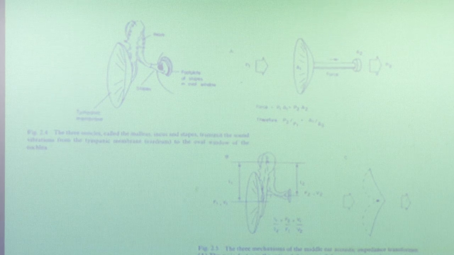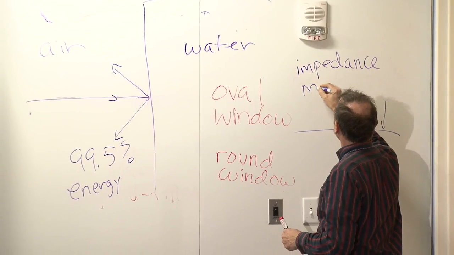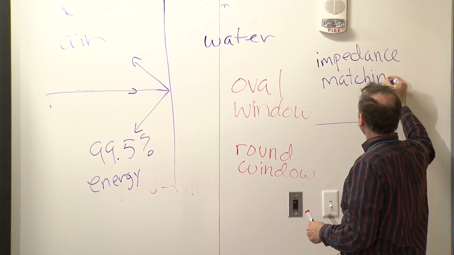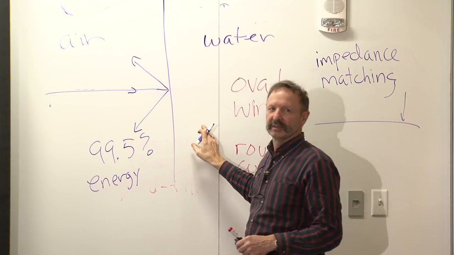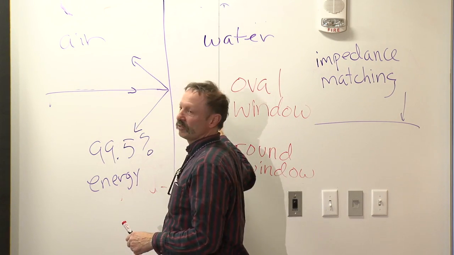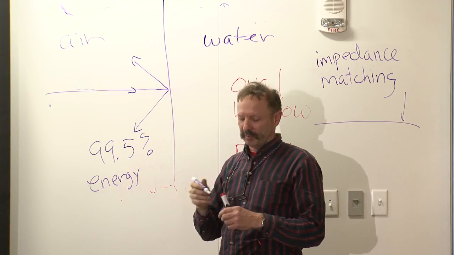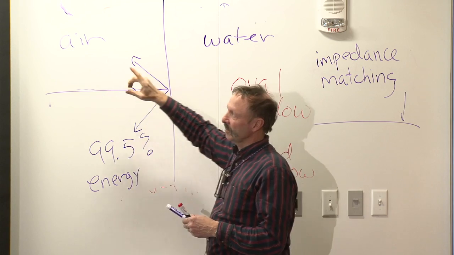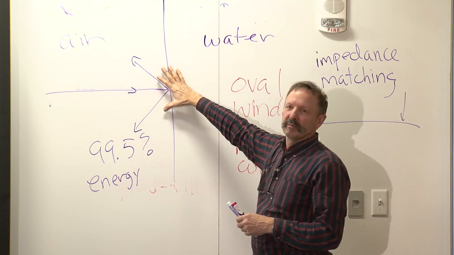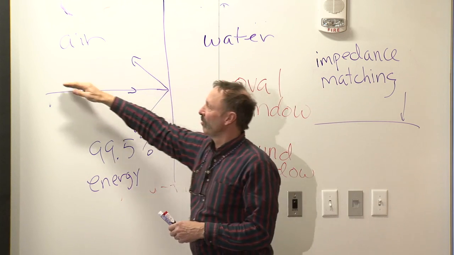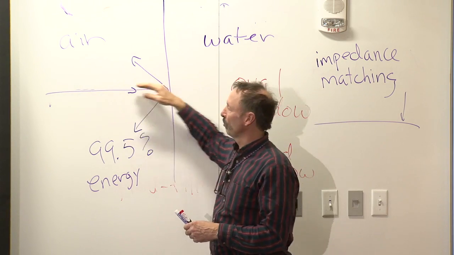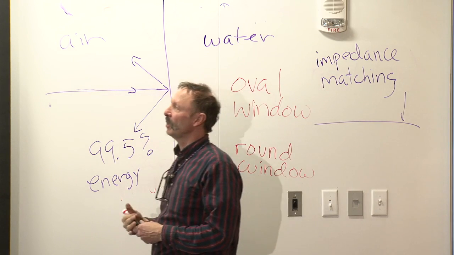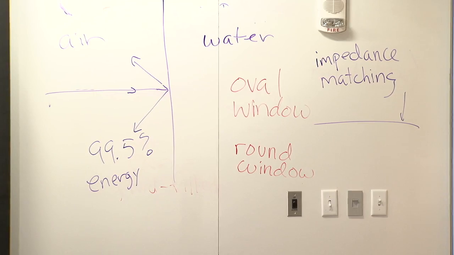The engineers would call this impedance matching. They would say that when you change media, the impedance of one medium being different from another means that most of the energy is going to bounce back off. If you have a device here, like the middle ear, to make the impedances more matching, much of this energy is going to go through the boundary from one medium to the other. And one way of matching the impedances is to change the areas.